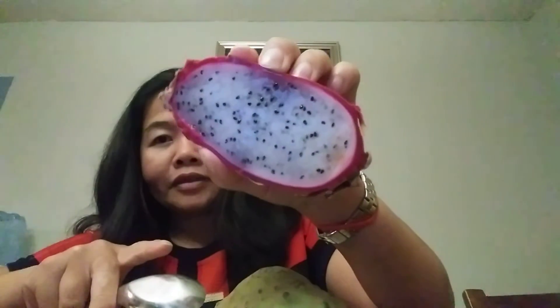Have you noticed the seeds? It's really ripe. All you do is just eat this — just scoop it out. You could use a spoon or you could just cut around. You eat the whole thing: the flesh, the white part, and the seeds. It is very, very refreshing. It's great for the summer.